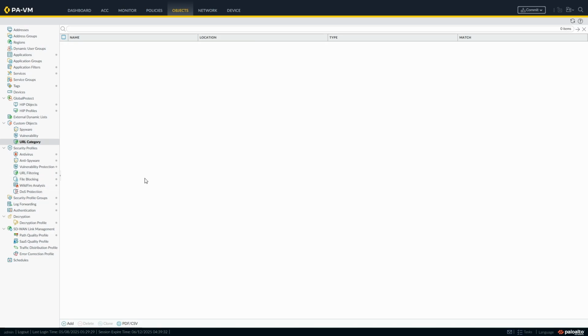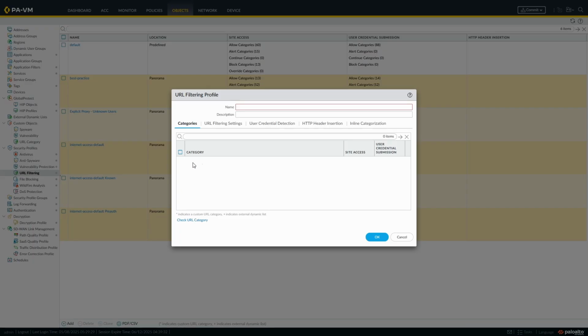So if you're blocking, say, specific online storage, but your company wants to use a specific online storage, you can block it by a category within URL filtering, but you can create a custom category, which, if I just quickly demonstrate now. So the custom category there, if there were any custom categories, they'd be at the top here, because you've got predefined categories at the bottom, custom categories at the top. So although it would be blocked at the bottom as online storage, you'd have an allow at the top for that, or an alert.